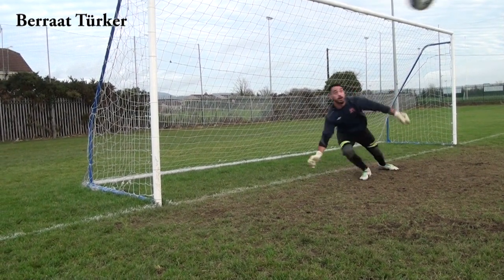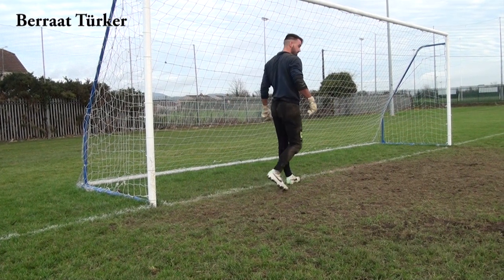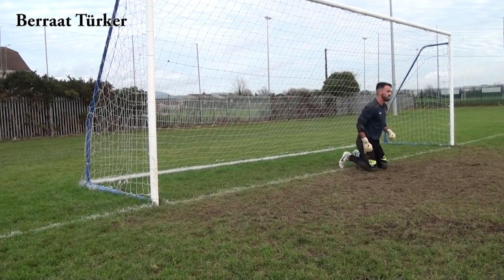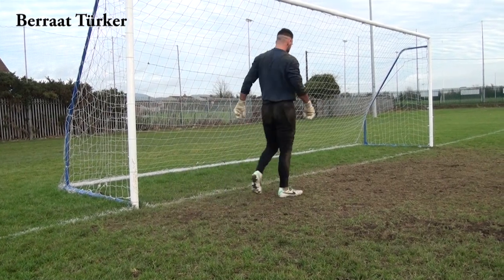Go! Come on, go! Get it! Good hand! So it just shows you if your pattern's wrong, where you move, what you hit. You tight to the head of the post. Last one. Go! Come on! Get it! One more, because that was a good save, but I'm going to test you.